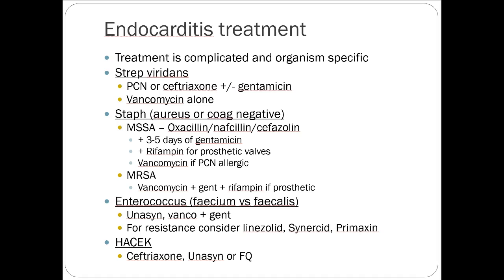I know it looks a little complicated, but vancomycin is almost always recommended. You would basically start with vanco and probably ceftriaxone. Again, do your blood cultures, and you'd probably move and narrow. So depending on, let's say you get an MRSA coming back, you'd probably just do vancomycin therapy by itself. You don't usually have to do gentamicin.